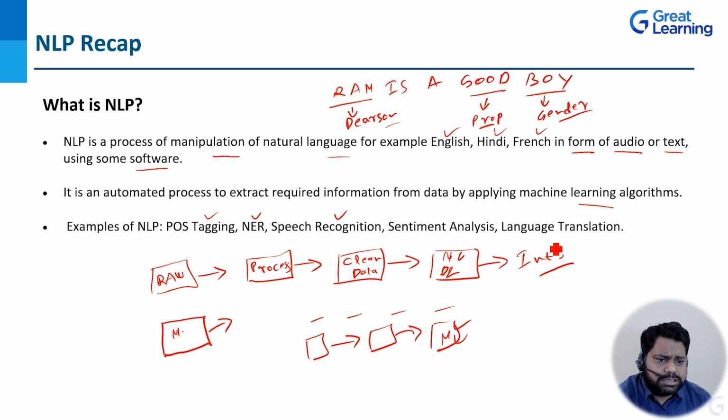Similarly, it also helps in language translation. We have seen the example of Google Translate, in which suppose you know English and you want to talk to some person who is French, and that person does not know English. So it's a very difficult task for both of you to communicate. In order to communicate, you can translate each other's language with the help of Google Translate or any other software, and then you can fill the gap between the two.